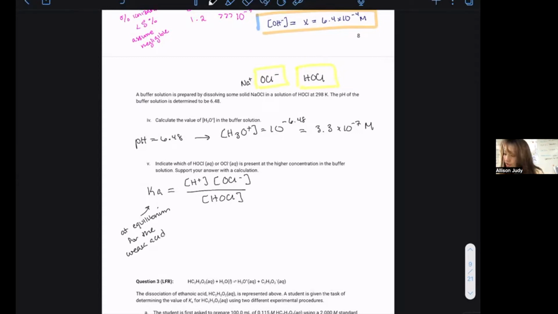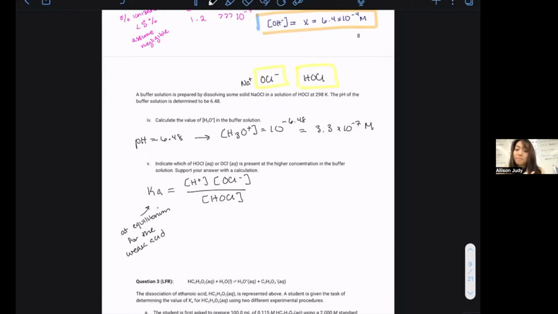So this is how we know that this is the correct equation, mathematical relationship to use between the two conjugate pair species. Because one, we're asked which is higher in the buffer solution. We're assuming, because they didn't tell us otherwise, that we're not at the beginning stages or the end stage, but at a point of equilibrium. And when the buffer solution is present, it will establish its own equilibrium. What will be the relative concentrations at equilibrium?